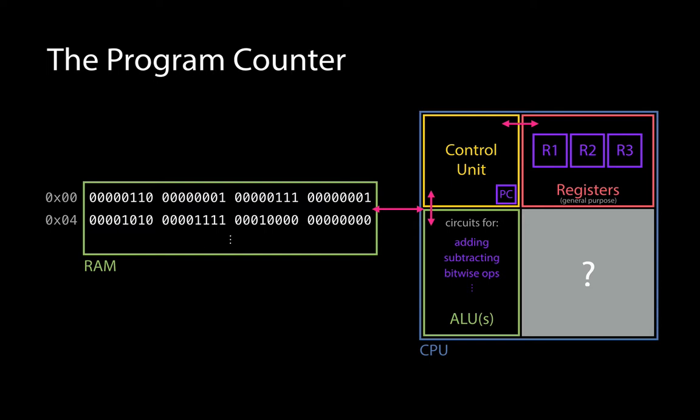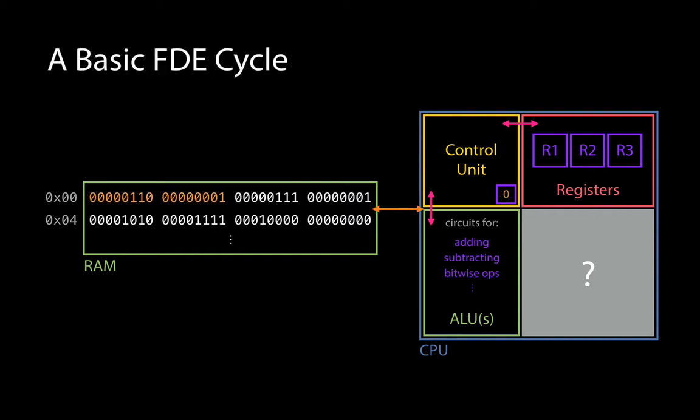And what it does, in general, is keep track of the next instruction to execute. Because execution typically goes sequentially through memory, we might execute an instruction and then increase the value of the program counter so that it points to the next instruction that we need to fetch and execute. Generally, this whole process makes up something that we call the fetch, decode, execute cycle, the FDE cycle. And while this process is somewhat complex on modern processors, we're going to walk through a simplified FDE cycle right now.